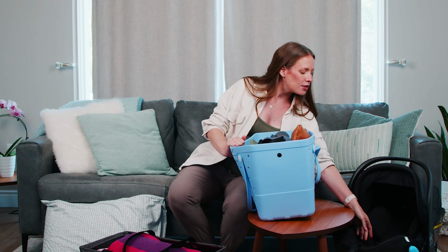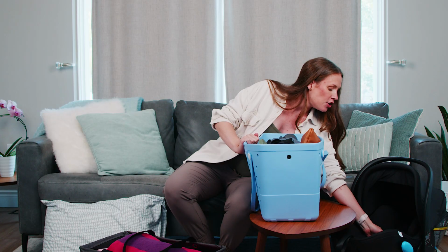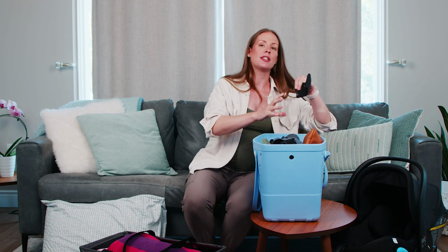I've got my car seat here. One tip that I do recommend is when you are coming home from the hospital, on your infant car seat, you will often have these shoulder harness pads that are attached to the harness at the top here. I do find with an itty bitty little baby, these can sometimes impede the proper positioning of the chest clip at armpit height. So I often recommend to new parents, take these shoulder pads off, save them until your baby is a little bit bigger and they're taking up more space in the seat, and then you can get that proper positioning of the chest clip. You don't need these harness pads from day one.